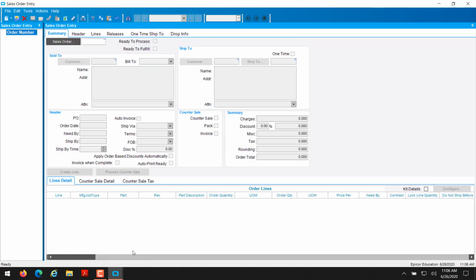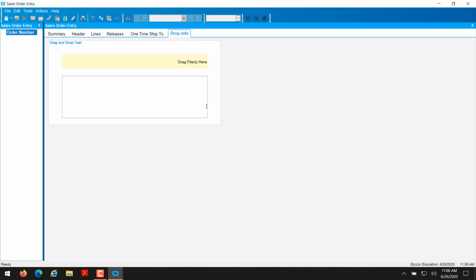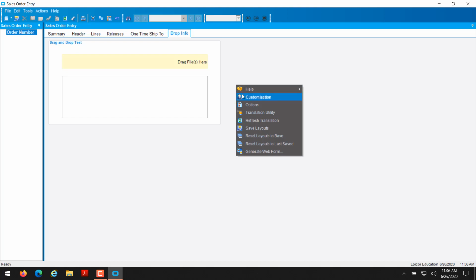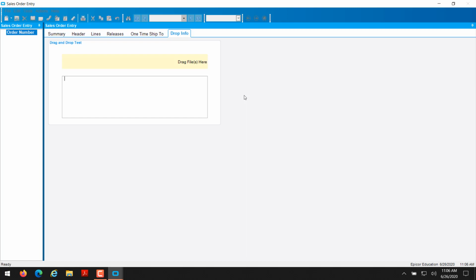I have already gone ahead and set up a new custom sheet on the sales order entry. And here I've just added a label with a background color set, app styling turned off, and a multi-line text box. I'm going to be showing you the events and simple amount of code needed to get this customization up and running, so you can do things like data entry with the adapters and all sorts. Give it a second to load up here.